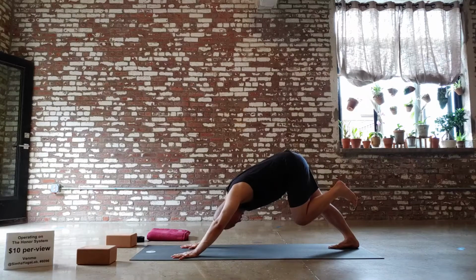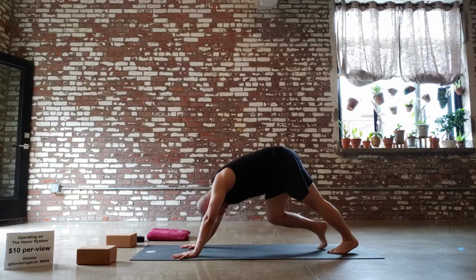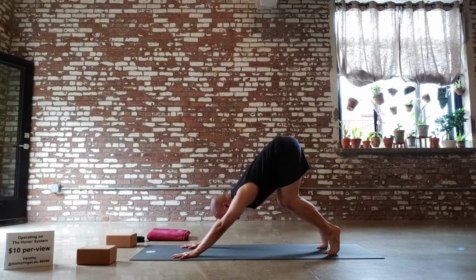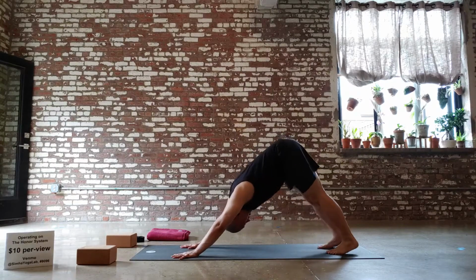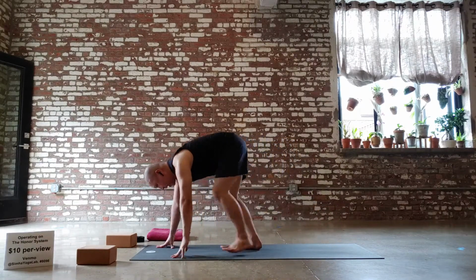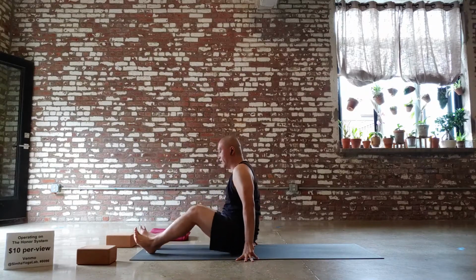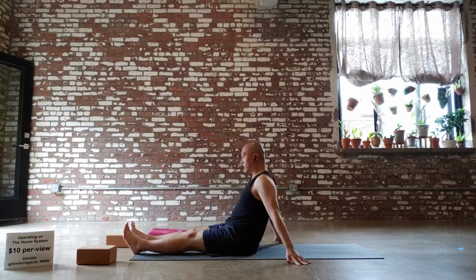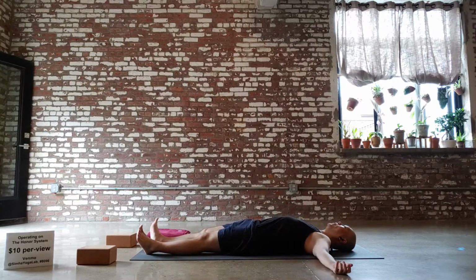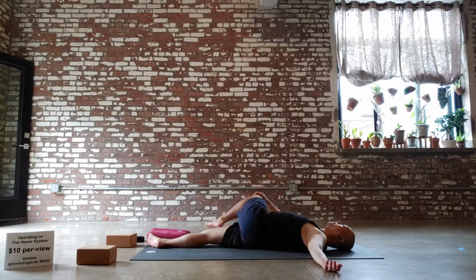You might feel the tingling, the numbness. Once you get a breath or two in, now you're ready to pedal out the legs a little bit more, get some more circulation back. All righty, start to walk your feet forward toward your hands and take the seat down and extend the legs forward. Take the arms out to either side, sliding the hands out to help assist you to lower onto your back. Keep the left arm out, left knee comes in, and twist to the right.